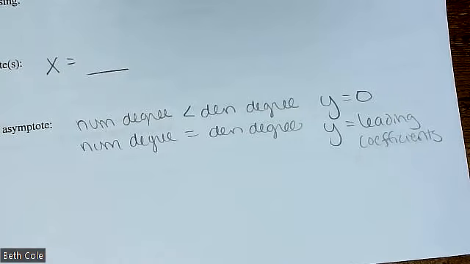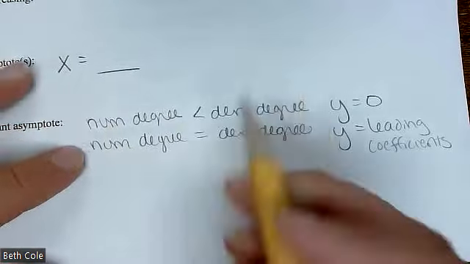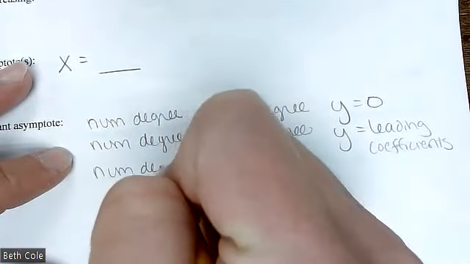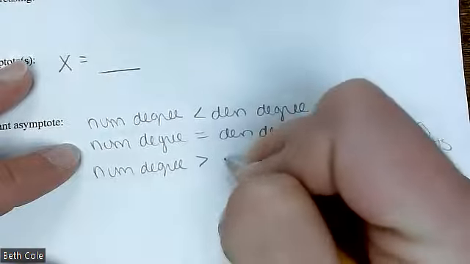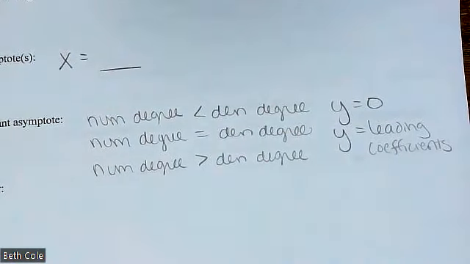The third version is the new thing. So what's the one we didn't do yet? We did smaller, we did equal, but if your numerator degree is bigger than the denominator degree, last year you just wrote none. You wrote that there wasn't a horizontal asymptote. There is an asymptote. It's just called a slant asymptote, which is exactly what it sounds like. And I just go like this when we're talking about it. The graph levels off slant-wise. That's cool. Isn't that cool? It's neat, guys. It's going to level off like that or like that.